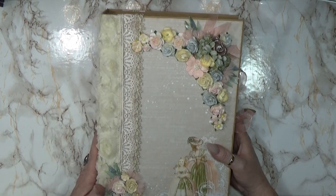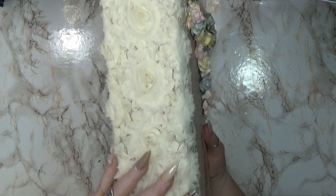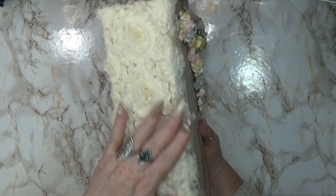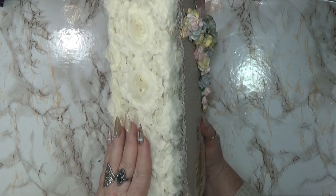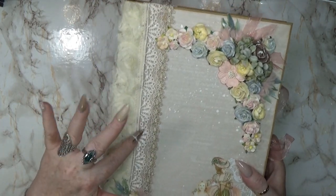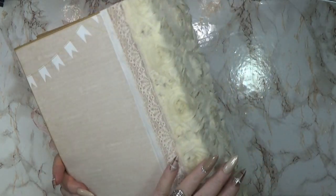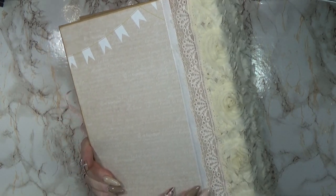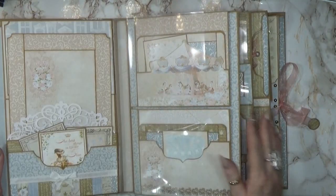So this is the paper that I used for the front. Then I used this beautiful fabric, kind of lace, kind of fluffy fabric. I really like it. And I just added some ribbon at the front to decorate it all. And at the back, I used a different lace, but almost the same. So, let's go inside.